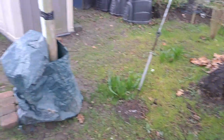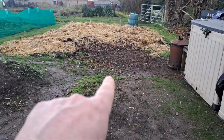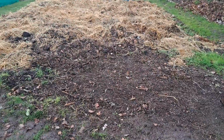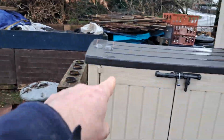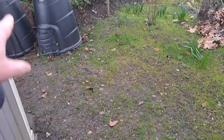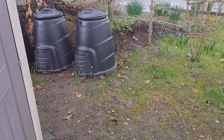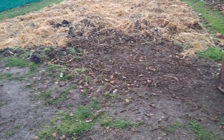Right, so what have I done in the meantime? Well, I've got rid of the bug farm that was here. That was mostly roots and sticks. Some of it's in there, some of it's in there drying off to be used for fuel. That's the wood part. And then I put a couple of bits in the Daleks, the Dalek compost bins. And as you see, I spread a bit out that I couldn't pick up.